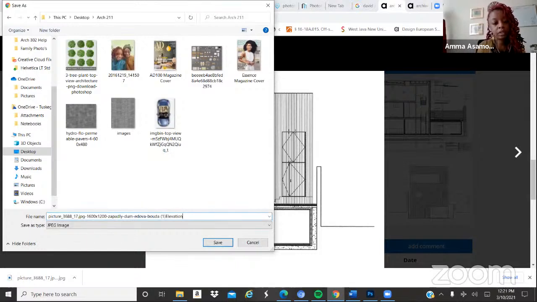I want to save it as elevation sunken house.